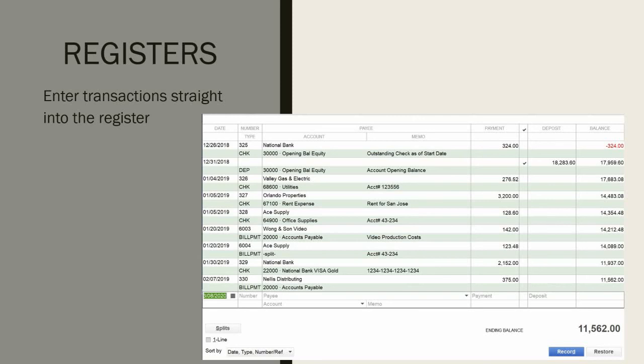Okay? So that's exactly why we close out our temporary accounts. Now with registers, right? This is an example of the checking register. So what I can do here is, let's say I wrote a check, right? Or I did something. I can go ahead and enter the transaction here. I can put the date in. I can also put in, well, what is it? Is it for a bill? Is it a check that you wrote? What number is it? I can type in all that information and enter it in just as if I did a transaction. It works the same exact way.